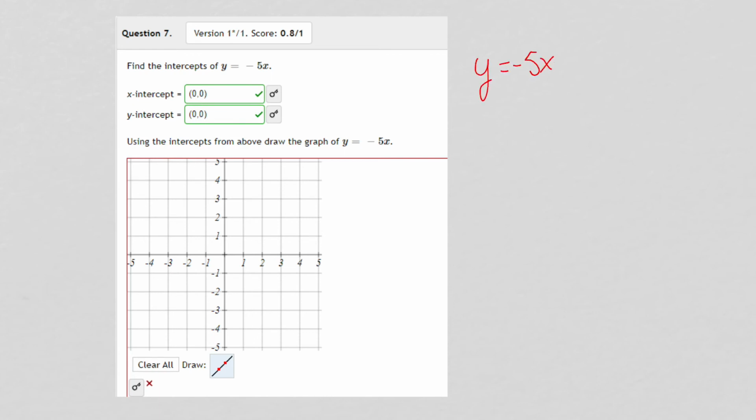So y equals -5x. You're absolutely right that 0, 0 is one of the points. But when the x-intercept and the y-intercept are the same point, that just means it goes through the origin. Anytime your line goes through the origin, you've got to find some point that isn't on the line. So you can substitute in values for x and see what you get out for y, and then you can plot that. Anytime your graph goes through the origin, you will have to find something that is not an intercept to graph the line.